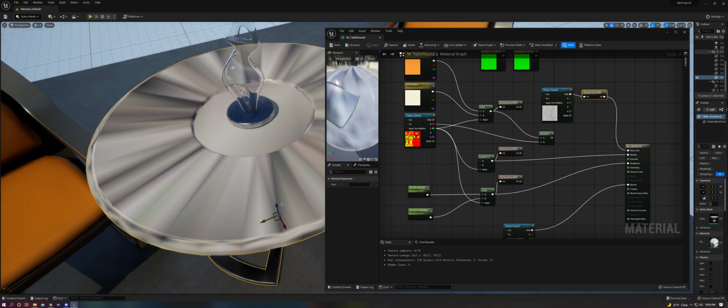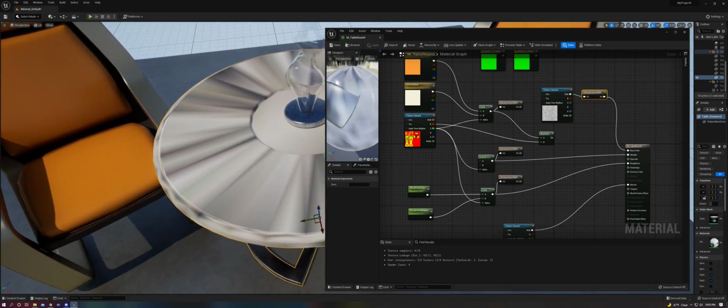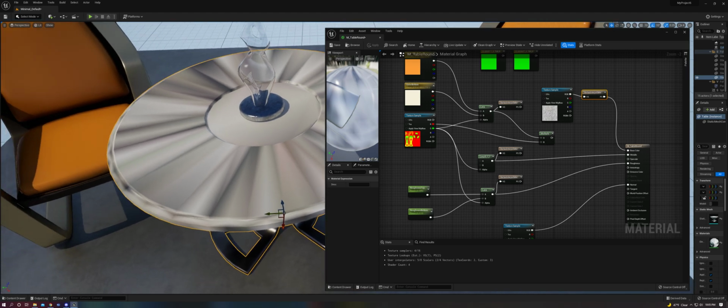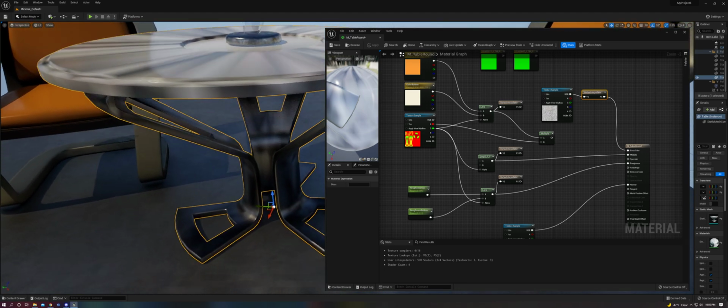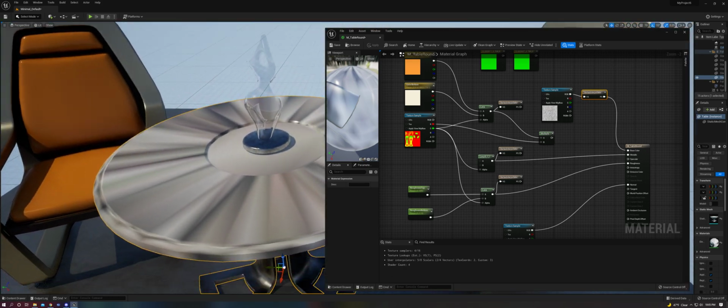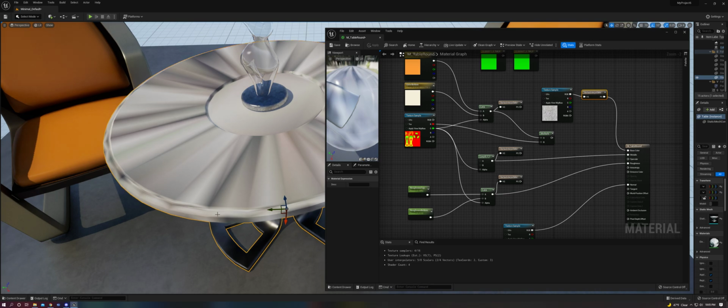At each vertex in the mesh, the value is being calculated for this texture sample and output to the base color. And in between each vertex, it's just interpolating the difference. So in areas with very low poly counts, you get this really low resolution, horrible looking texture. And in areas with more detail, you would get more values to interpolate between, and it would look a little more detailed. But ultimately, you really aren't going to want to use this with a texture sample by itself. So let's go ahead and get rid of that.